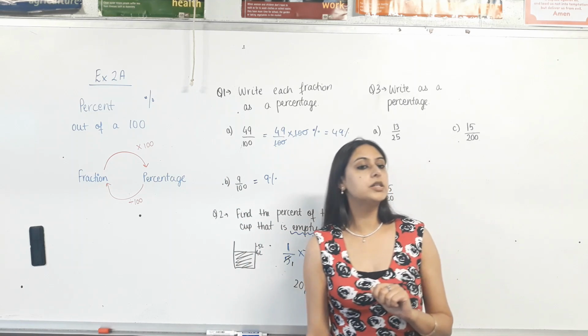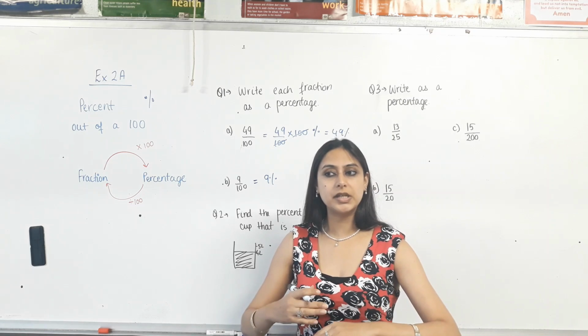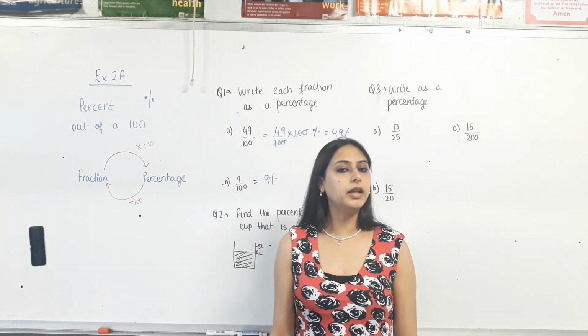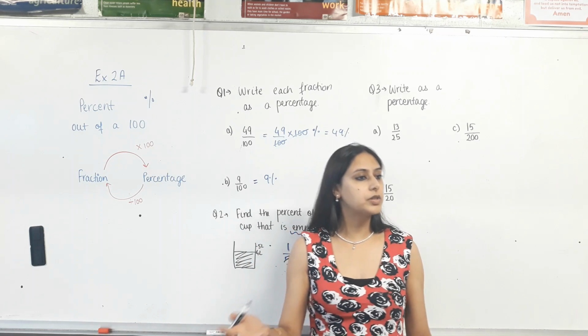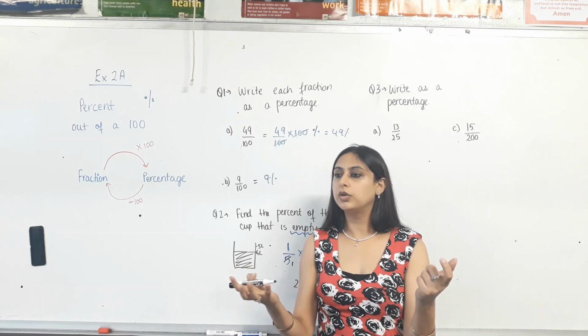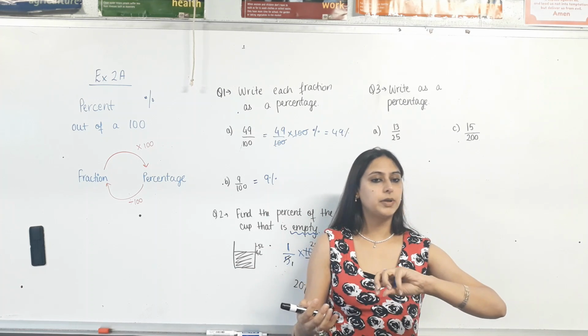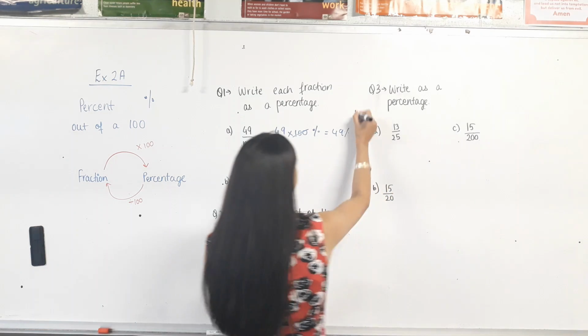What if I now asked you, what percentage of the cup is full? Raise hands please. So if it's 20% empty, what percent is full? 80. Why 80? Yep. 100 minus 20 because the full is 100. The total amount is 100%. So if 20 is empty, 80 must be full. Make sense? Yes. Next one.